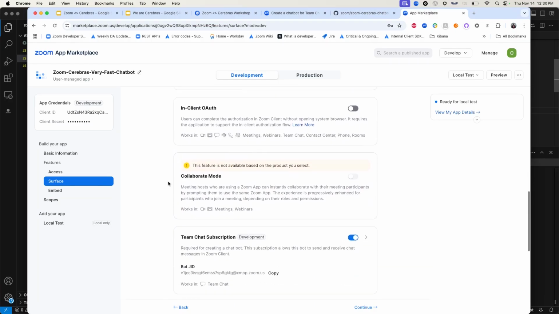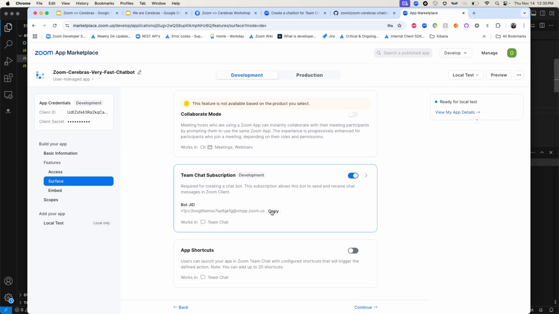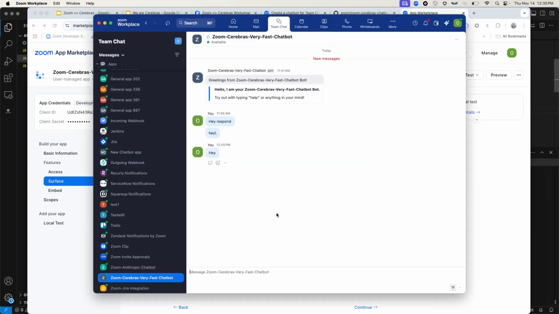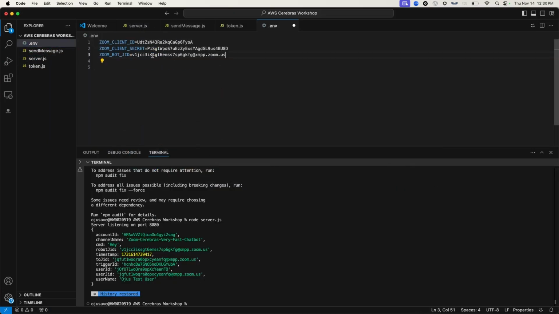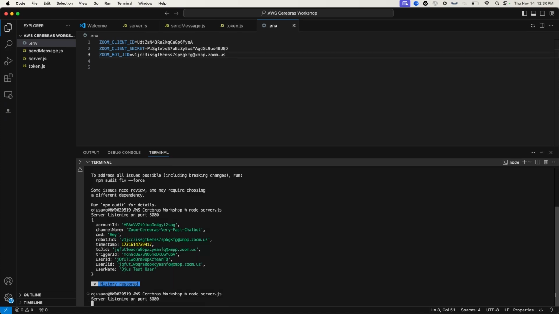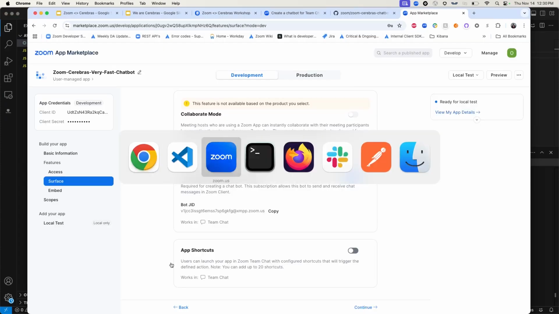Now to get the bot JID, we will go back to the surface part and grab the bot JID from here. Grab it, paste it, hit save. Make sure your server is stopped. Run your server again.